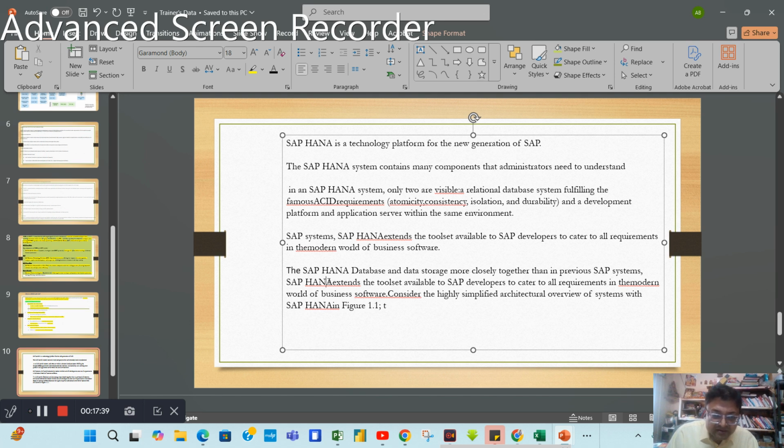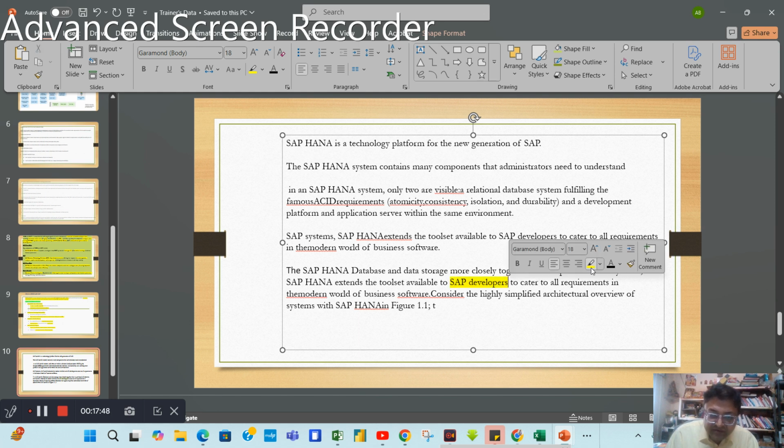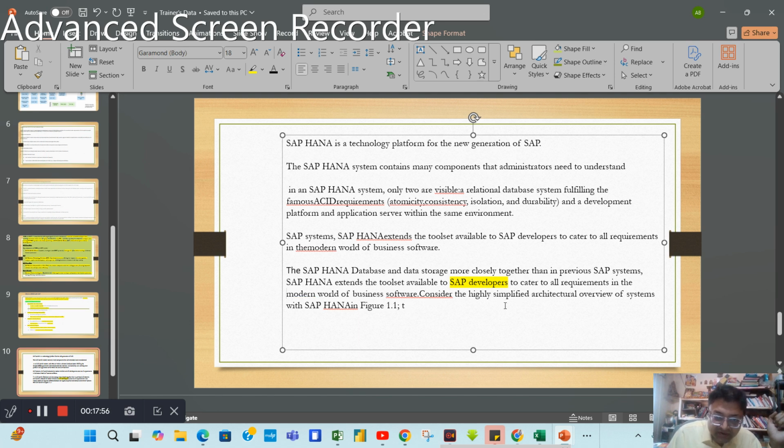SAP HANA extends the tool set for SAP developers, to cater to all requirements in the modern world of business software.